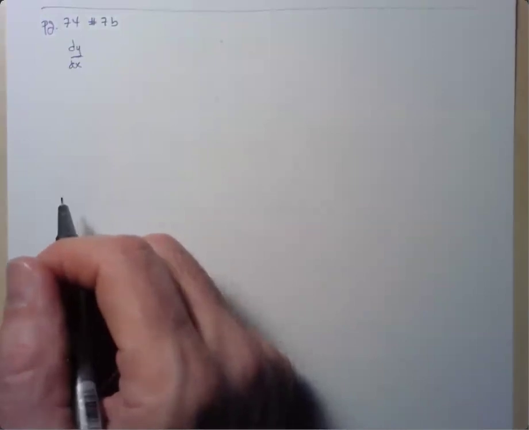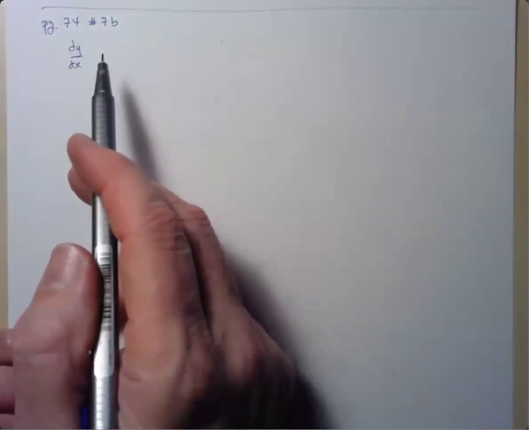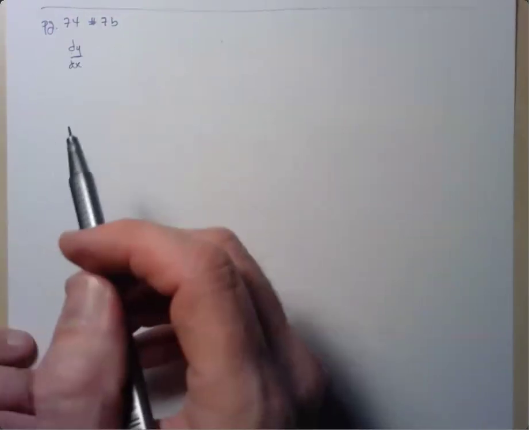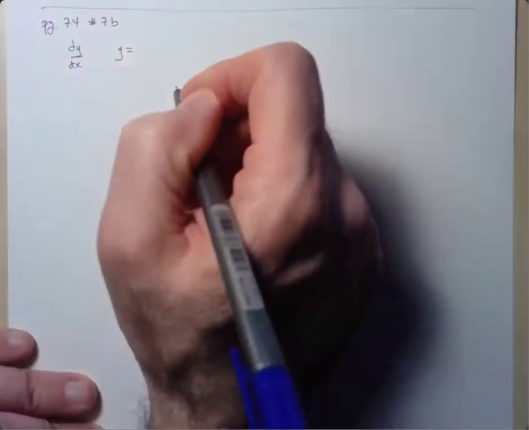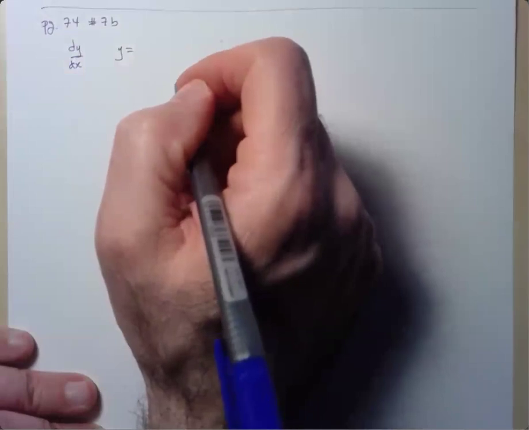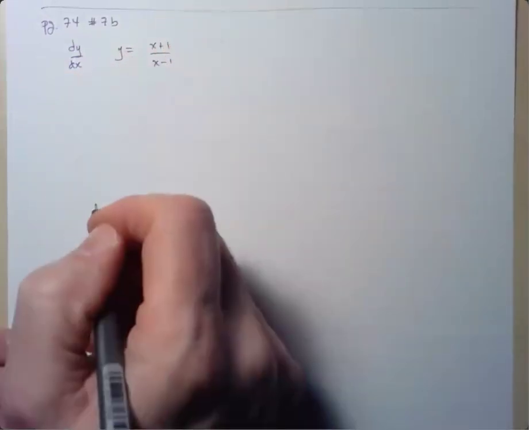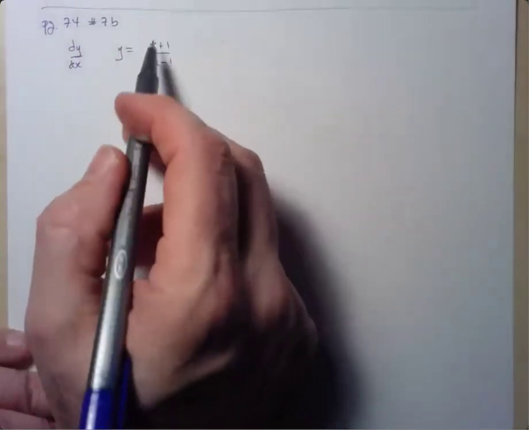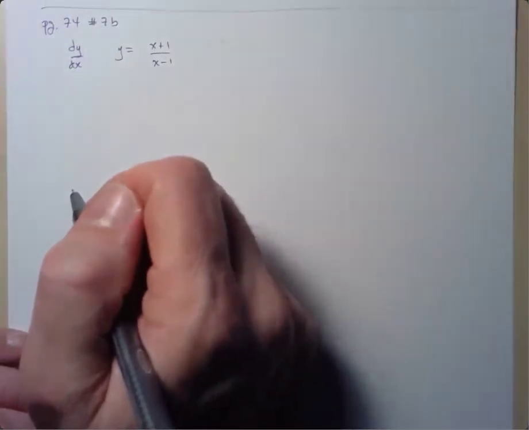So it's another way of asking the same question that we had in number 6, where they said find it using the definition of the derivative. First principles means the same thing. So in this case here, what is y equal to? y is equal to x plus 1 over x minus 1. So another function where we don't have derivative rules yet. We're hoping we're going to have a nice quotient rule. We certainly don't have one yet.